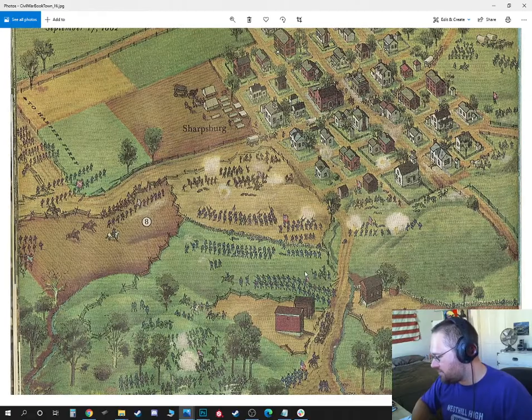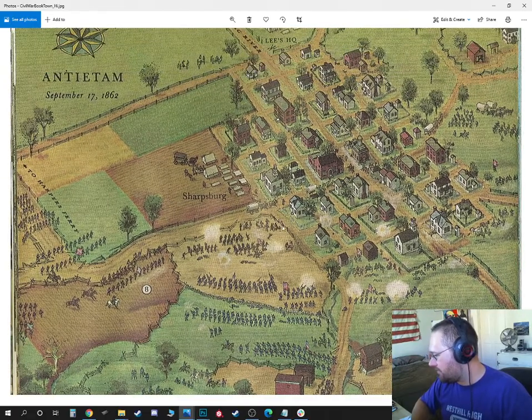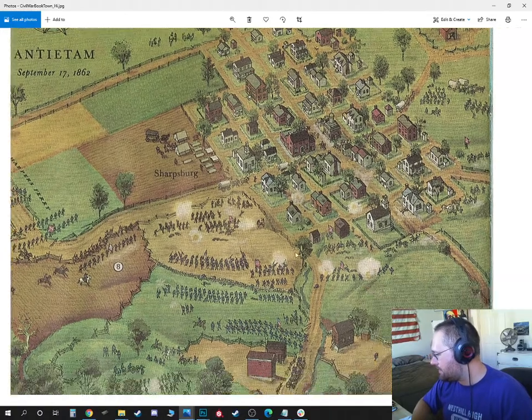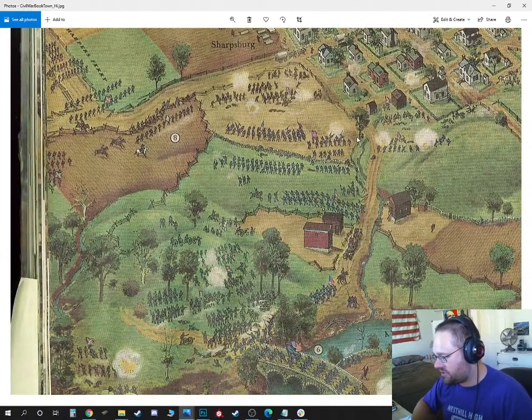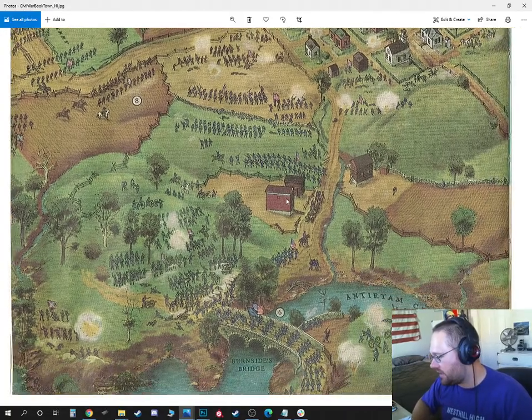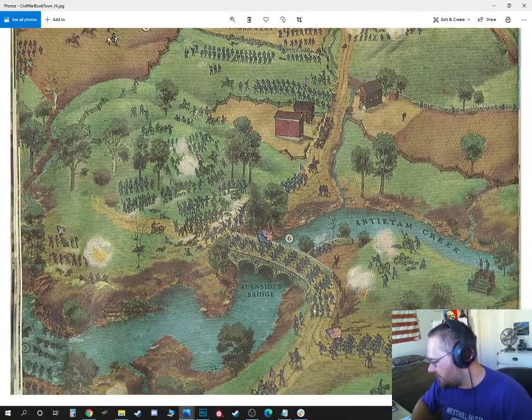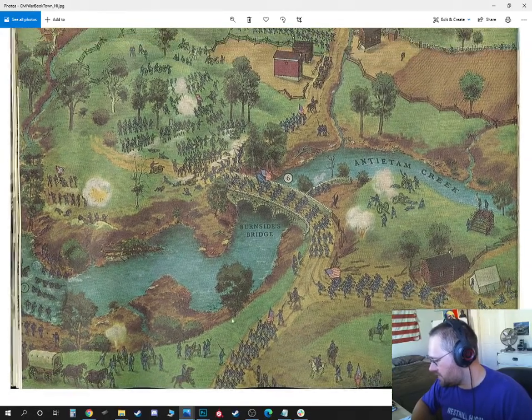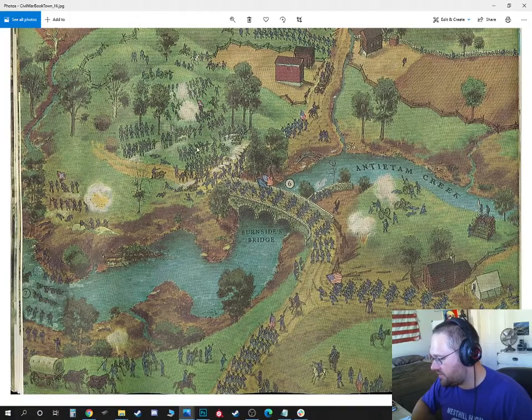But I thought this was really, really cool. It's beautiful, and it's informative and descriptive. Is it to scale? Probably loosely. I don't know. We didn't have drone footage and Cessna overflights back then to see what the battlefield really looked like. But today we do. I thought this is super cool. This looks like Antietam with the bridge, and you can see the Confederates in gray fighting the Union in blue.